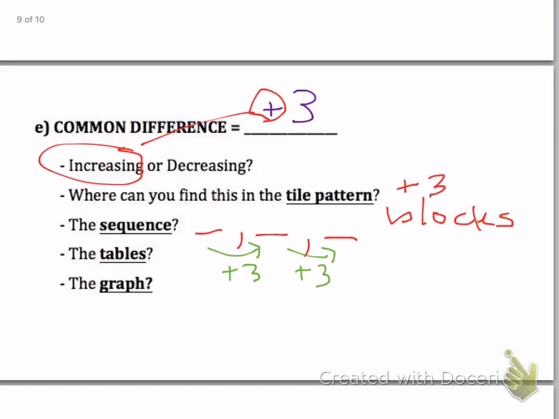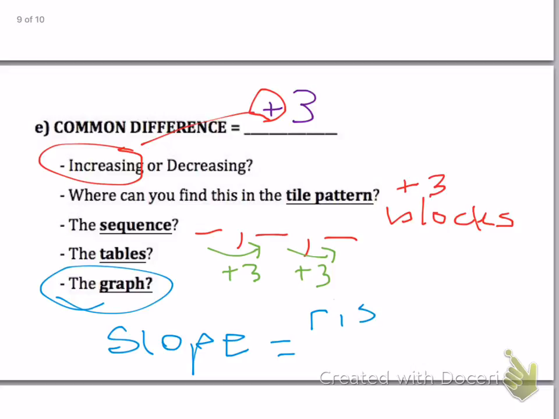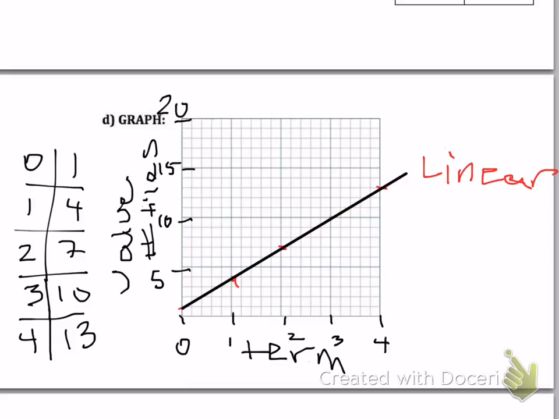Now, in the graph, remember that we said that the common difference was also known as the slope. So since this is slope, we should be able to see the rise over the run on the graph. So let's go back to the graph. And right here we have a 3 and then 1. I know that right there it looks like we went over to the right 5 boxes, but remember this right here is a jump of just 1.